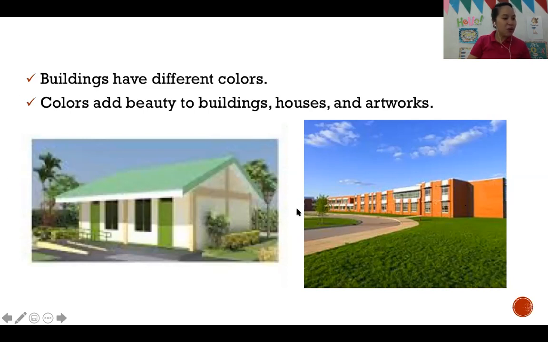Okay. So some school buildings are painted with green, brown, blue, or other colors. Your school is painted with different colors to add beauty to its appearance. Dito sa school natin, it's not yet finished, but on the other side, yung color ng tiles is green. Okay? So, green siya. Just like here sa book natin.